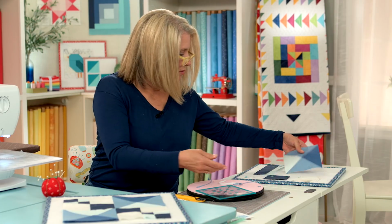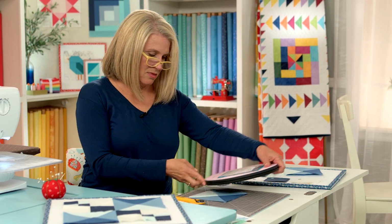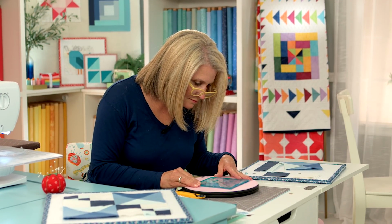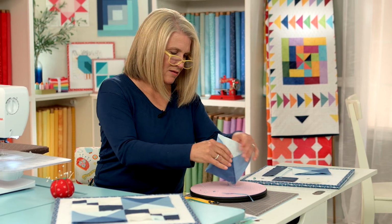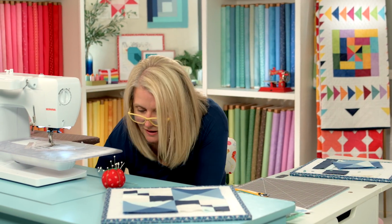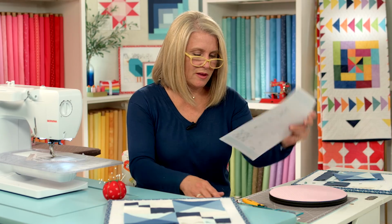Okay, there's one block done. Let's grab the second. Okay, your hourglass blocks are finished, and they're ready to be assembled in the bigger block. So the next thing, we just put them aside.